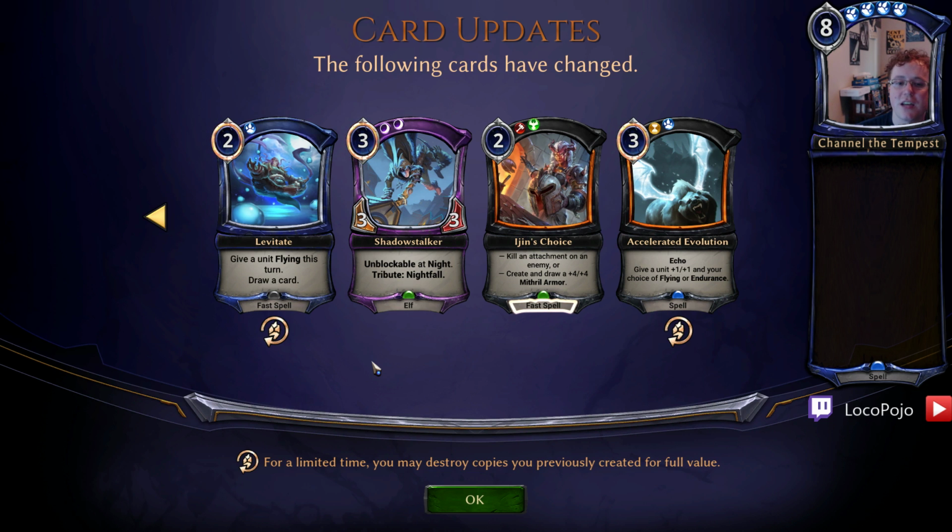Aegon's Choice. Kill an attachment or an enemy, or create and draw a +4/+4 mithril armor, has been changed from a slow spell to a fast spell. Oh, this is actually a really good change. Just in terms of design and usability, this is similar to the brand change, where it just makes the card so much more fun to play.